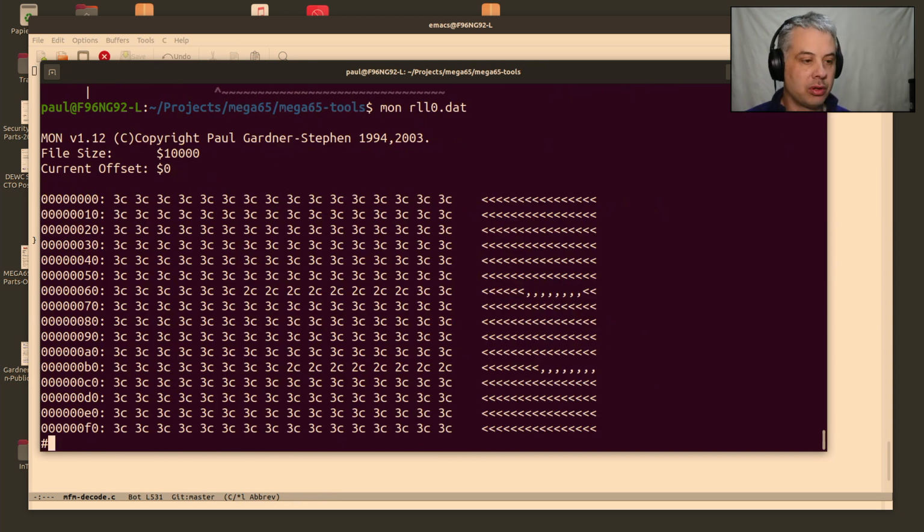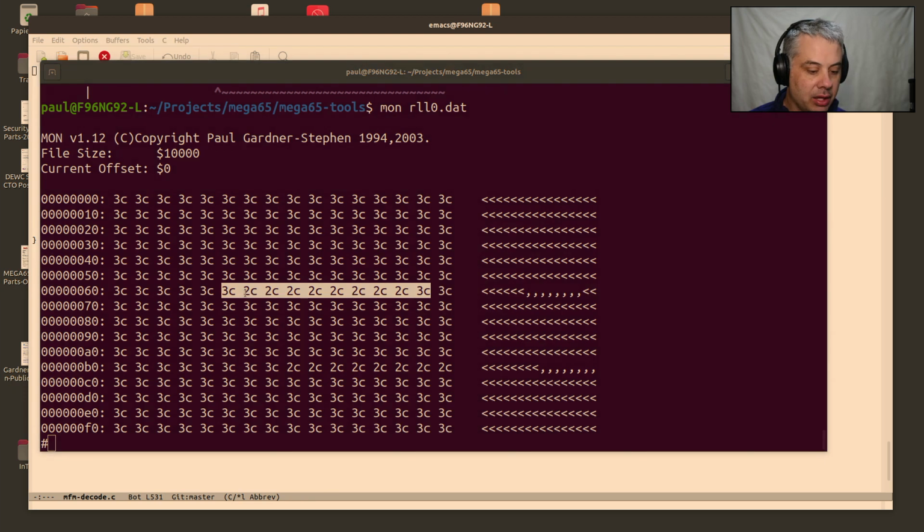So I'll show you what the capture format looks like here. This is actually reading the raw floppy disk lines repeatedly. Bit 4 of the byte is the read data line. Here we can see it goes negative for a while and then goes positive again. So that's the floppy drive indicating a magnetic inversion. This is, at the end of the day, what the MEGA65 floppy controller has to work with.